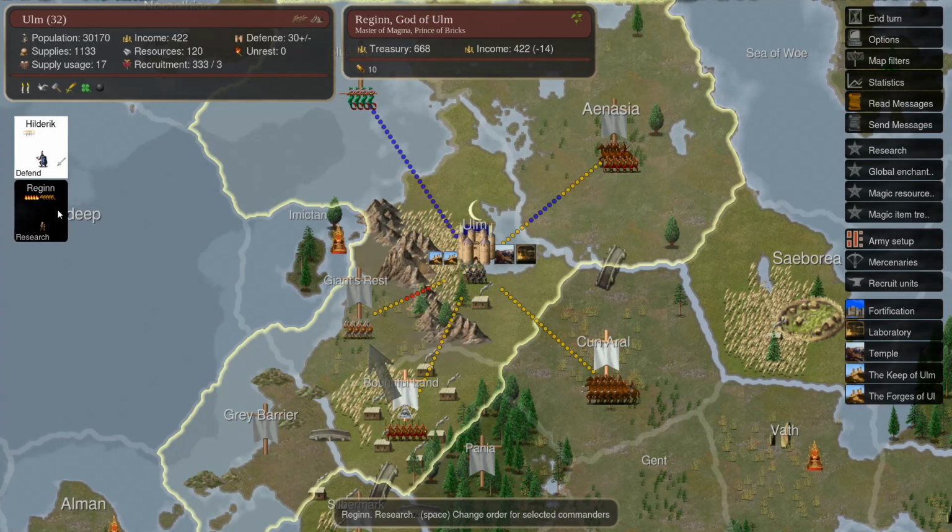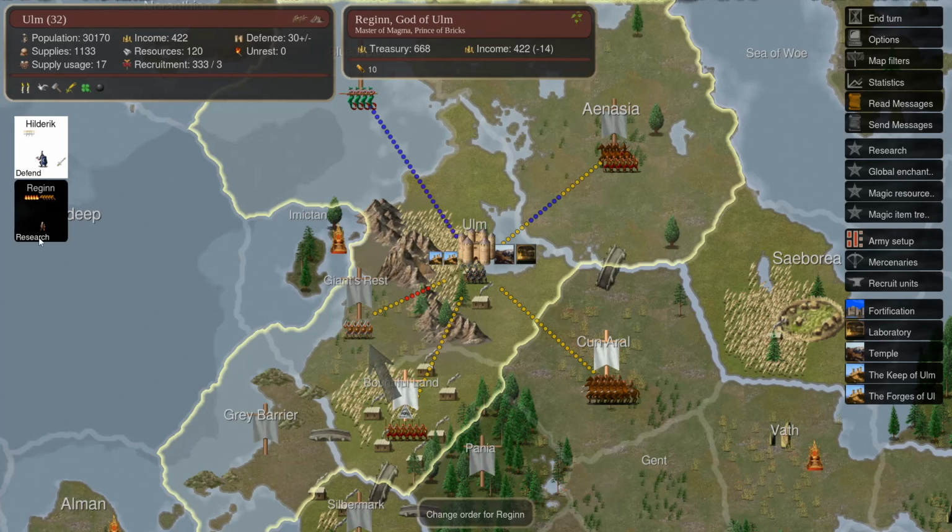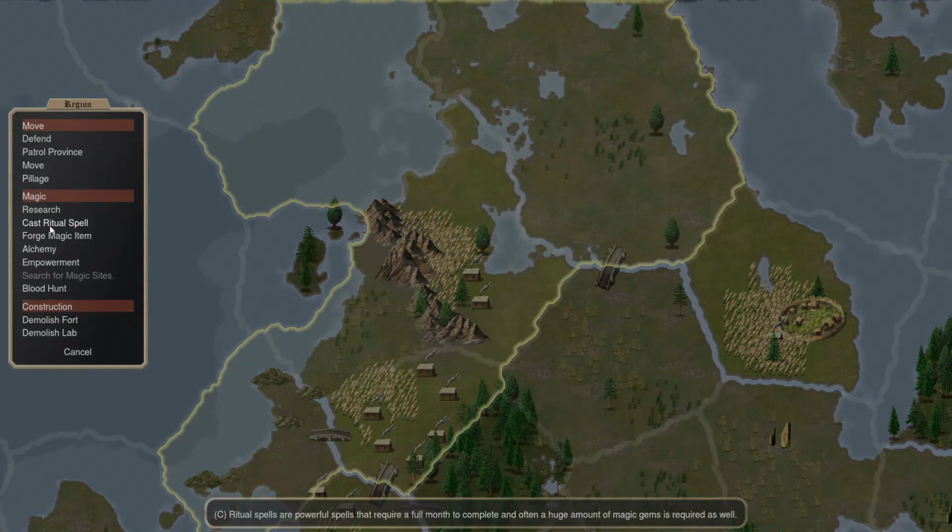Because he is a mage, you can see he's got all these abilities up here. He's fire and earth. He is level 5 in fire, level 5 in earth. He can cast ritual spells. And you can see on the bottom, ritual spells are powerful spells that require a full month to complete, and often a huge amount of magic gems is required as well.